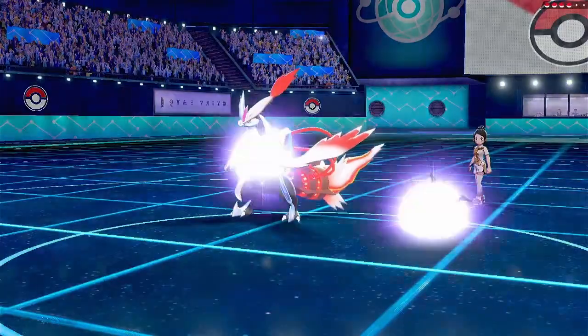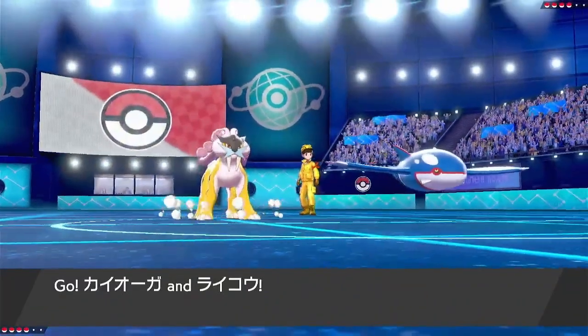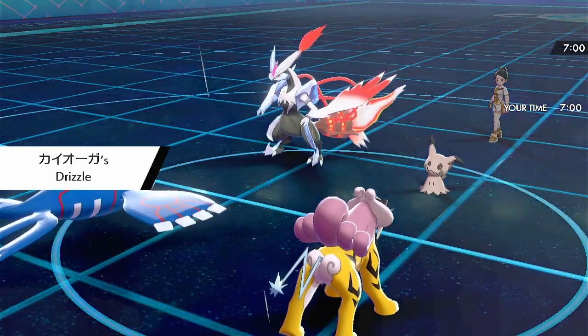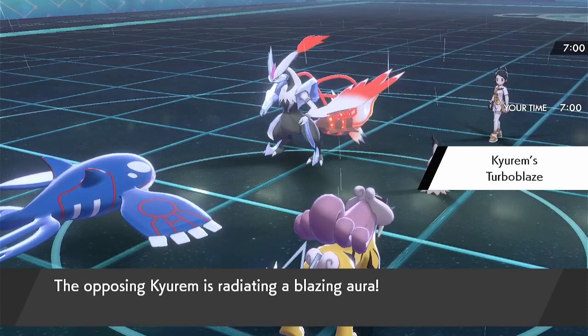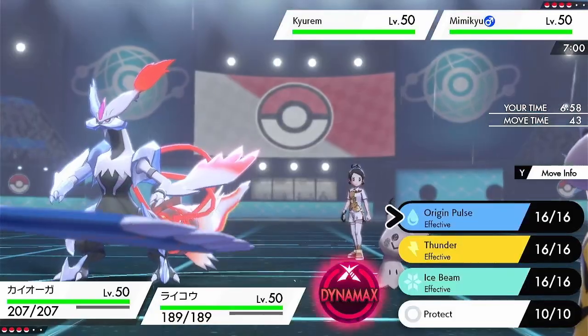Okay, so leave Kyurem, Mimikyu. I wonder what their plan is here. I wonder what my plan is here, honestly. Let me think. I didn't look at what the 4 moves are. Do I have just like Ice... I think I just have Ice Beam, Thunder, Origin Pulse. Let me see. Yeah, I do.